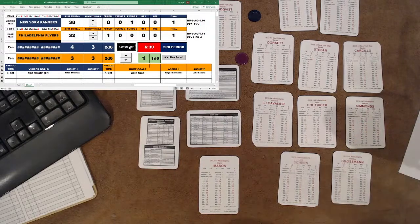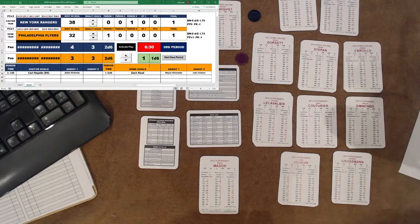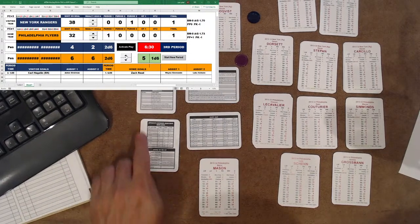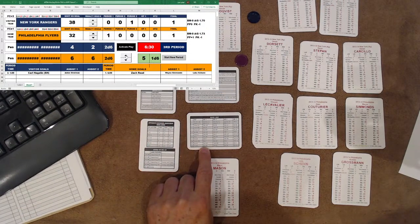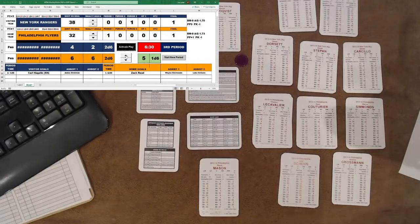So. All right. So face-off in the Rangers end. 2, 3. So the Flyers at the +1. That's a 12, though. What happens on the 12 in the face-off? +1 is disadvantaged right defenseman. Ryan McDonough. Stefan wins it back to McDonough in the corner. He fights for it. McDonough comes away with it. Now let's see what he does with it.